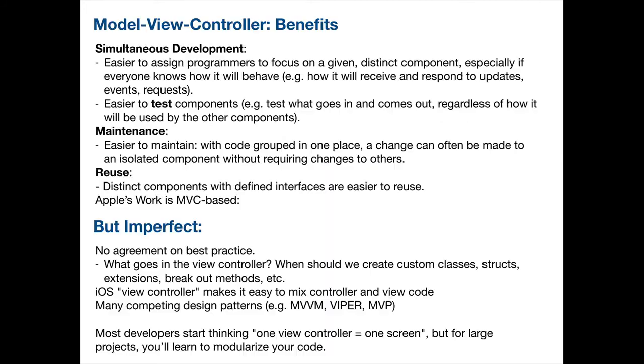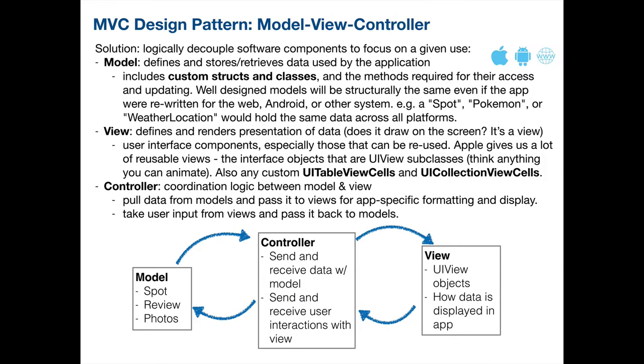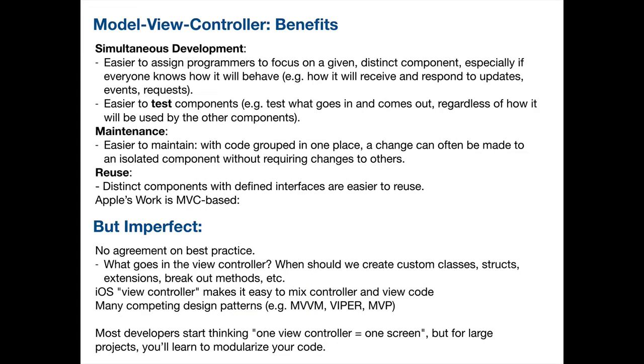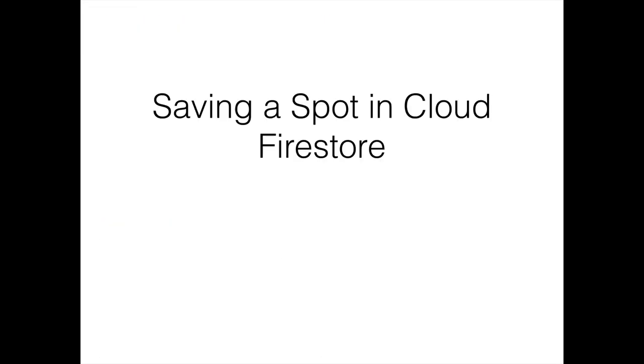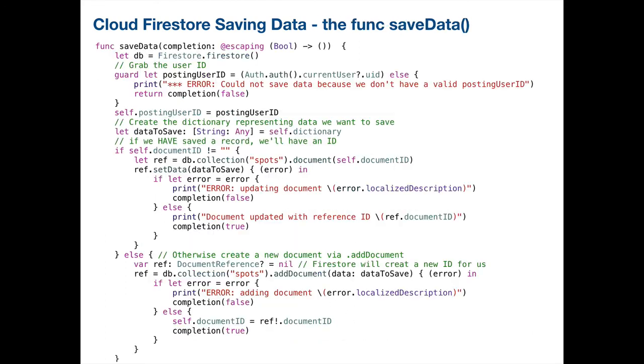And that creates that unique ID. I refer to these as the document IDs here. These are like the social security numbers for the individual spots. So add document will create a new one of these. Set will update these. It is possible that you don't have to use a unique item if you've already got a unique item there as well, but we're going to go ahead and just have Google create the new document when we need it.